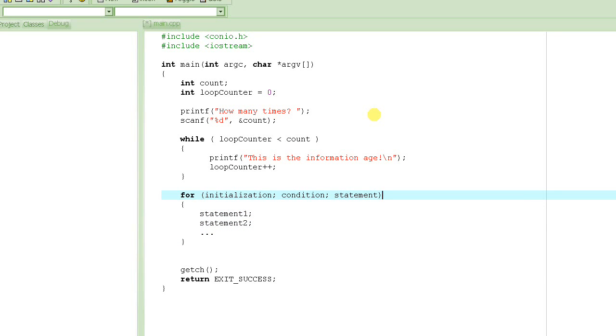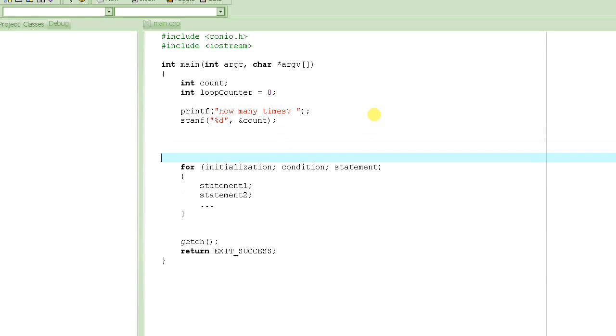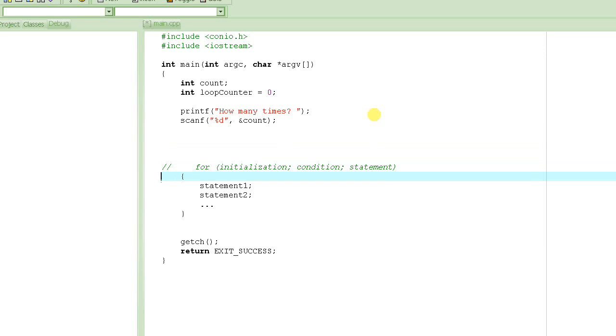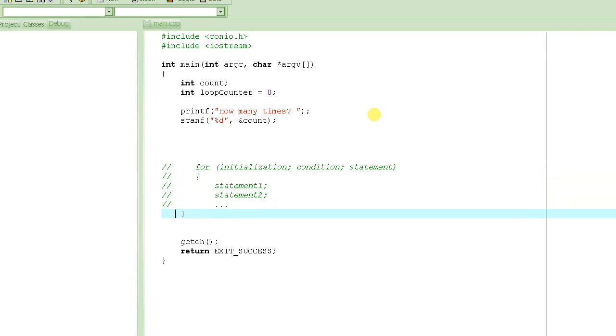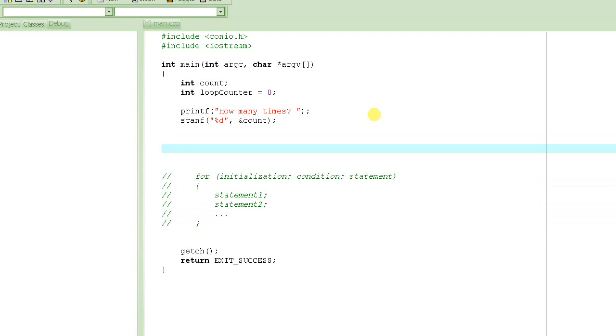The initialization, condition, and statement. So let's take the same example here, and instead of doing the while loop, let's do it with the for loop. Let me put this in comments so that it doesn't bother the compiler, because these are not valid C statements. I'm just showing this syntax here, so it's going to give you an error if you start compiling this.